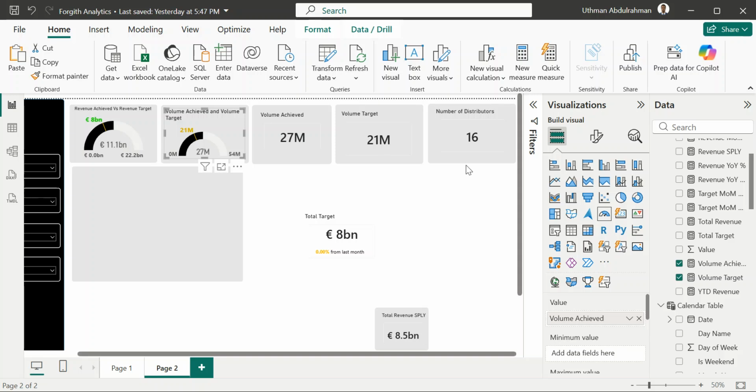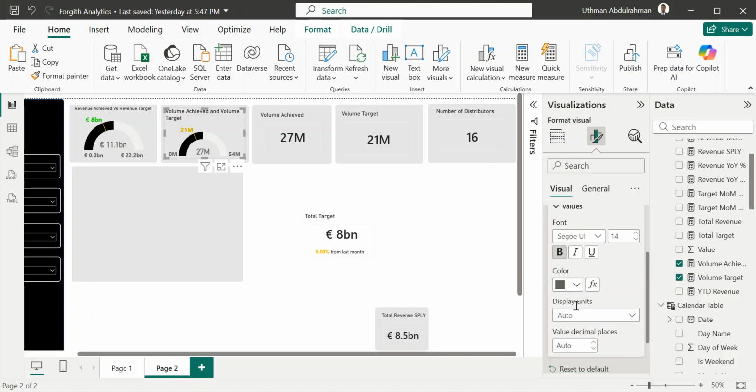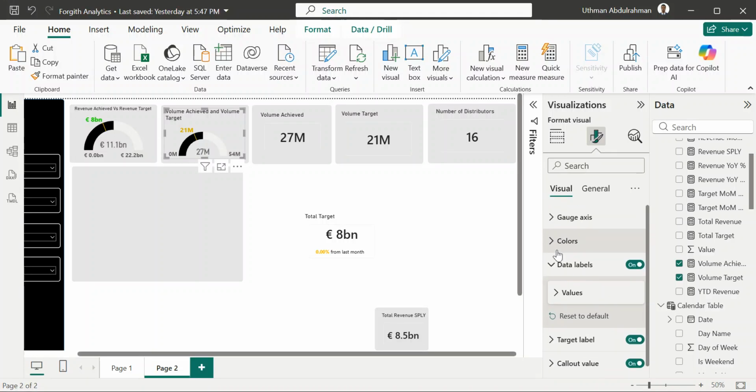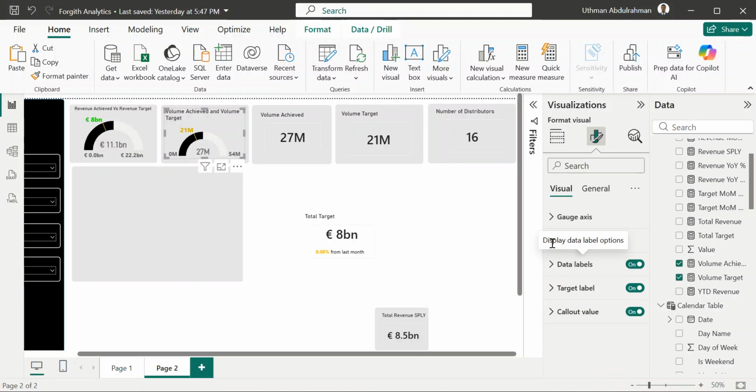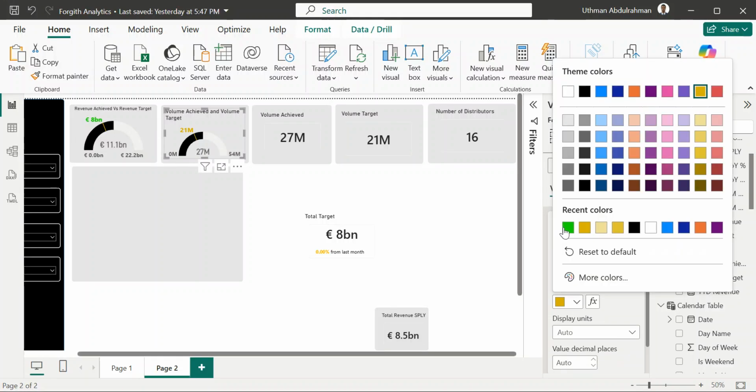Or it should be a KPI card. Data labels, the target label can be cleaned also.